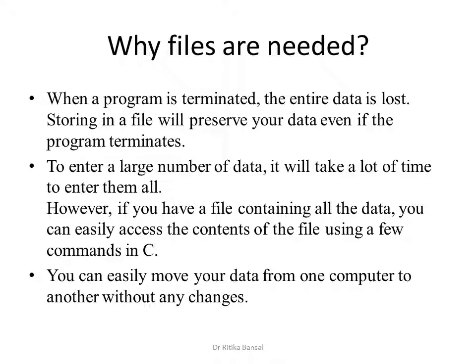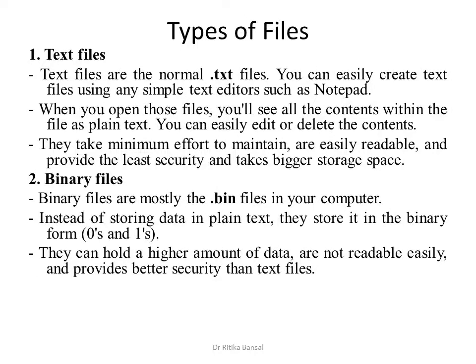So files are very much important to deal with when we are dealing with a large amount of data. When we want to store the outputs of the program, then file handling is required. Now there are two types of files, text files and binary files. Text files have extension .txt and binary files have extension .bin.